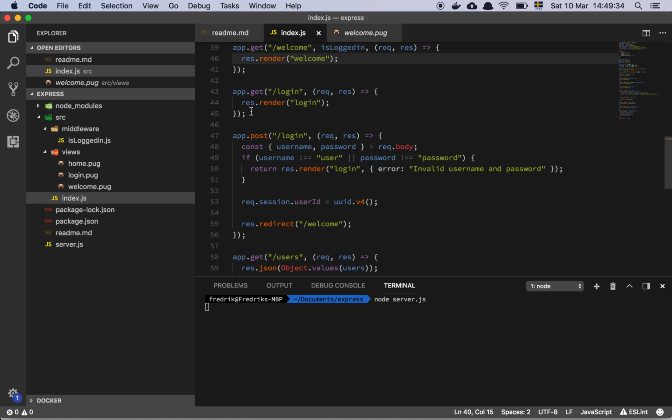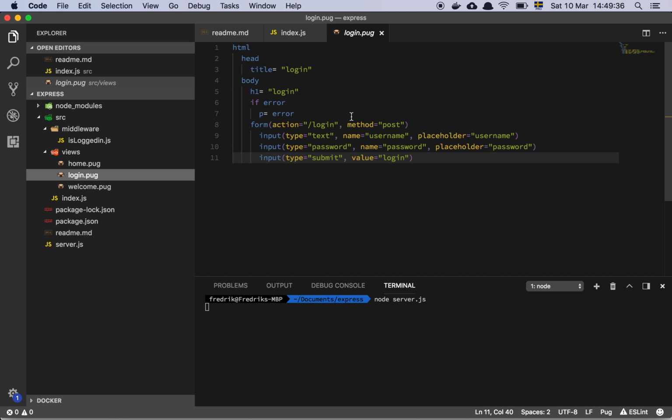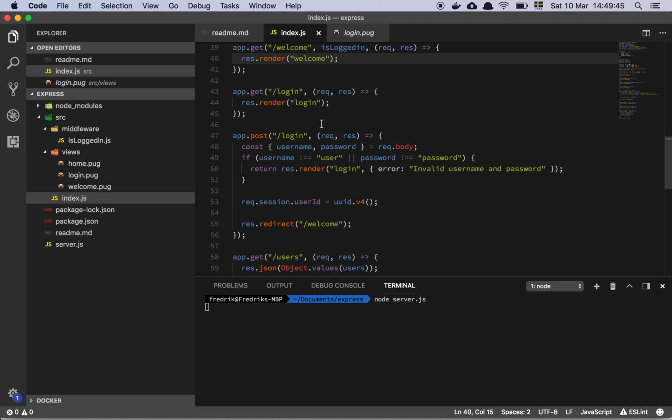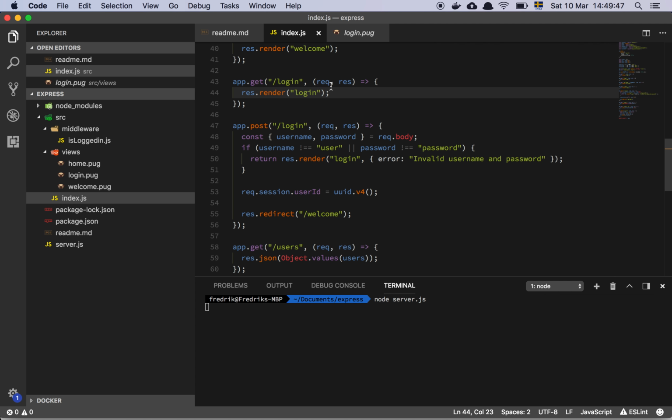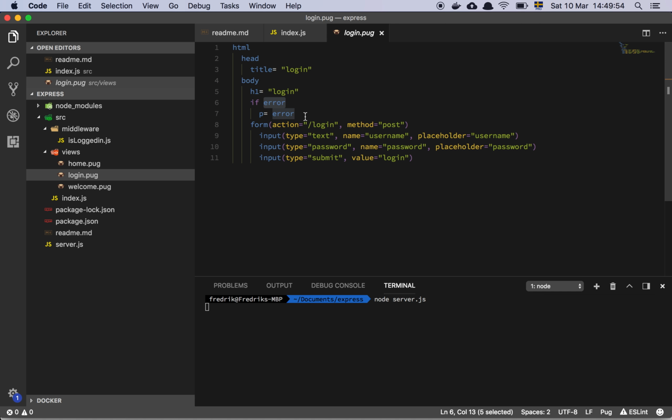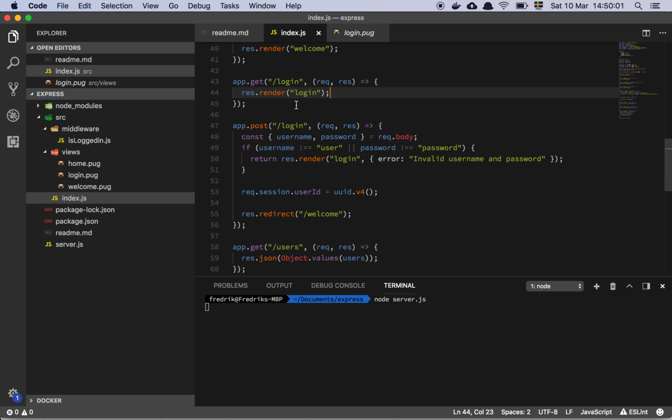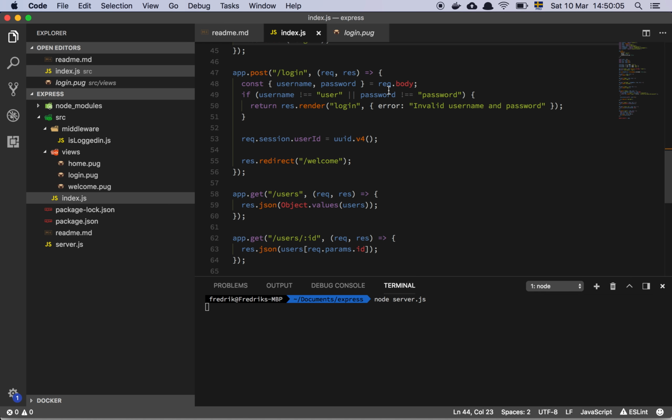That's how it works. We have the logging page, which is this thing here. And as you can see here, if there's an error, then we simply show the error. And this is where the injection is happening, actually. So you'll see that... Oh no, actually, I didn't include that error. Oh, that's my mistake. But we could. This is what server-side rendering is basically about in Express. You have something like pug, and if you inject certain data, you can render it out onto the page before it becomes an HTML page, and then it's sent to the client, right?